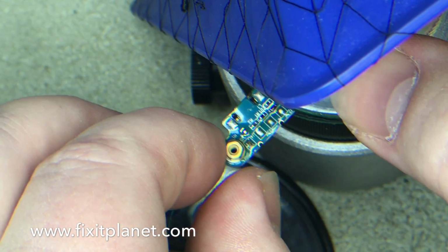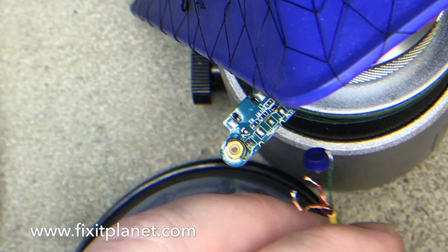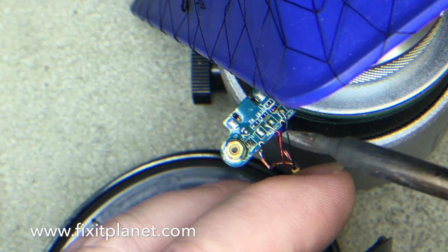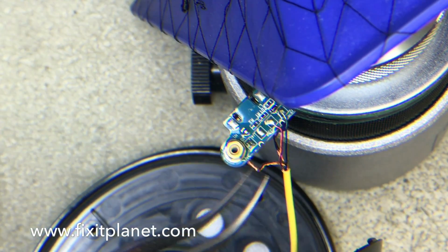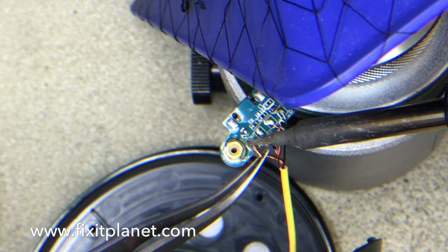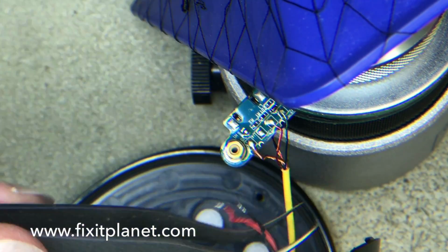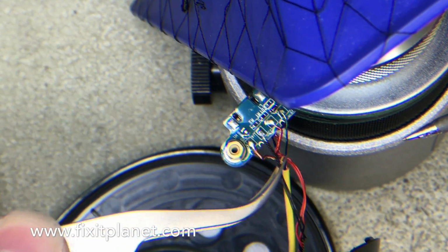Now we're going to take our known good donor board, and we're going to go ahead and solder our wires back on. Now if you'll pay close attention, you'll notice that I soldered these in the wrong location. The green and red wire are not where they belong. And we'll notice that here in a minute and correct it.